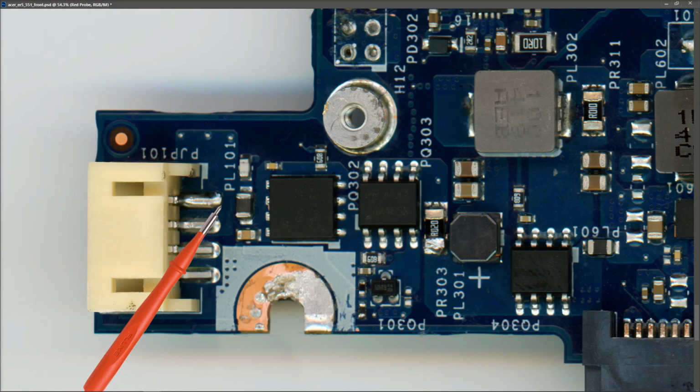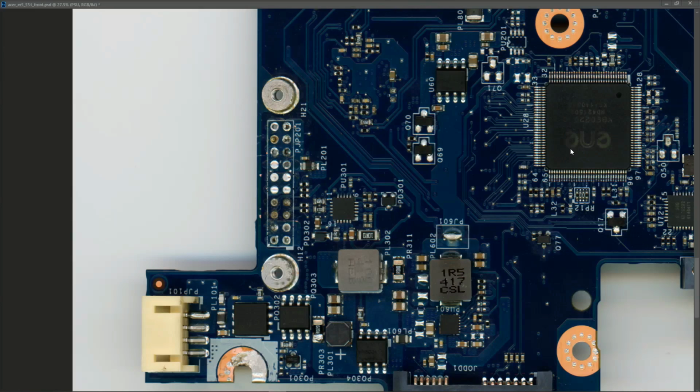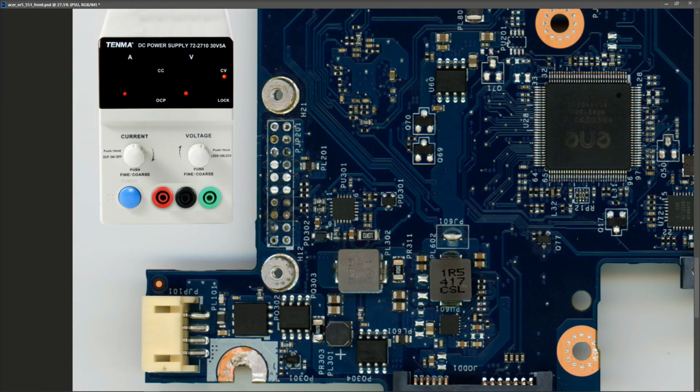So let me show you what that looks like. Now that we've identified where to inject, I introduce my DC power supply. I set it to 19 volts, which is what is specified on the back of the laptop. I'm just going to be on the safe side here, so I'm going to set a current limit of 0.5 of an amp. With that configured, I connect my black wire to our ground, and I connect my red wire to our DC input jack, where the 19 volts comes in. And when I did that, this is what happened on the laptop.